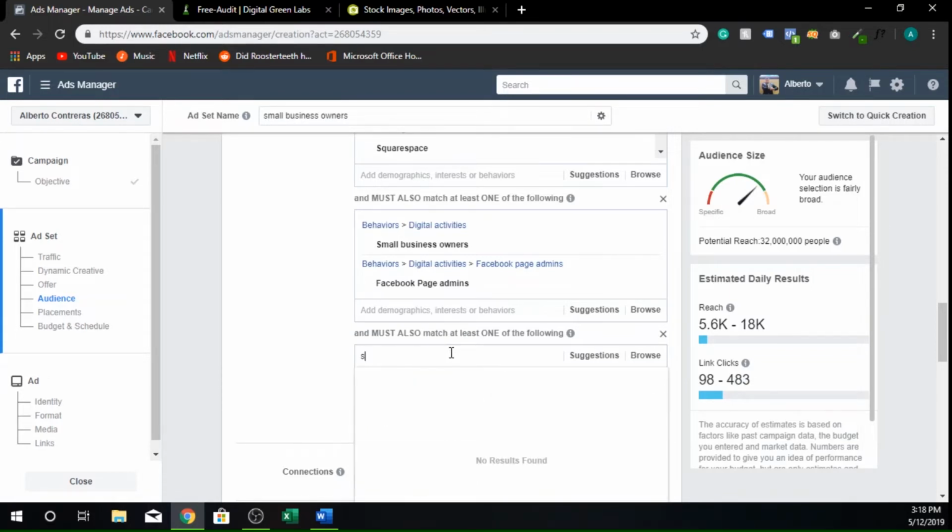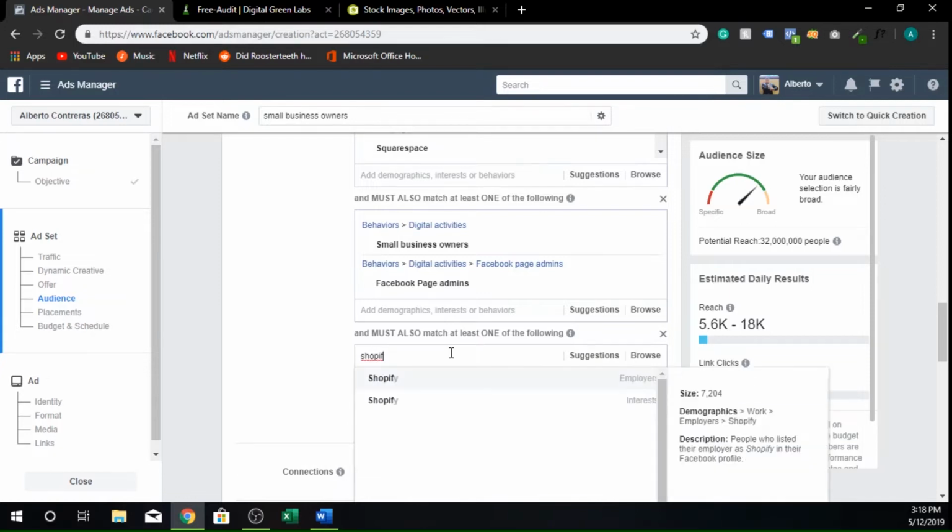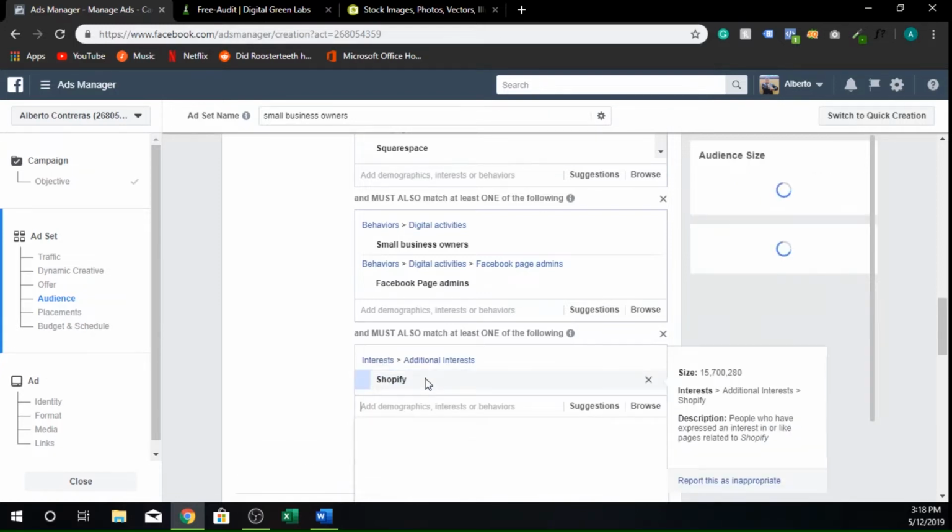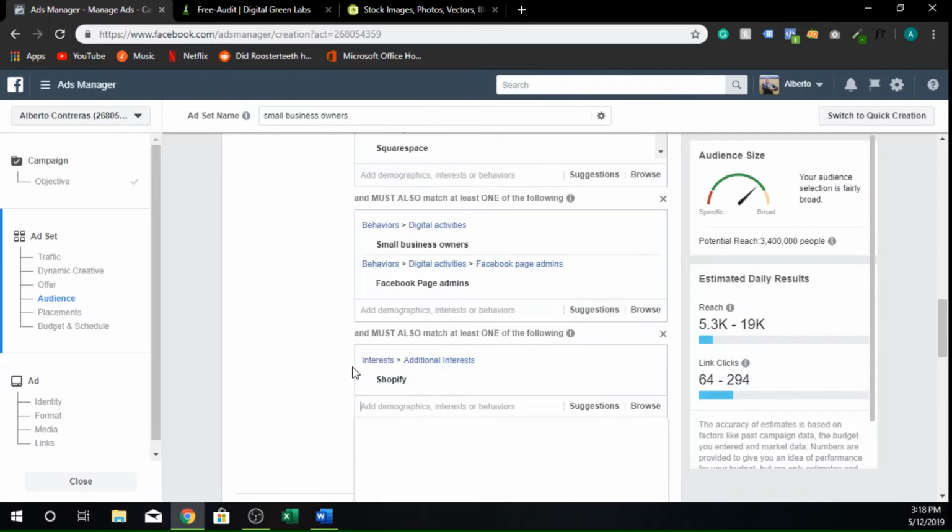So right now, let's say I want to focus on just Shopify. People that have Shopify stores. And I use Shopify because most people that use Shopify are interested in e-commerce, right? I highly recommend Shopify if you are strictly e-commerce. All right, something I just finished. Okay, 3,400,000 people now. That's better than, what was it, 56 million?